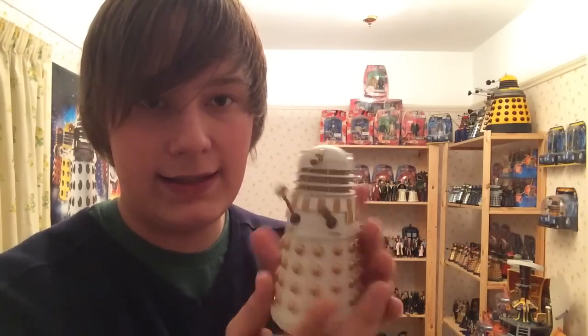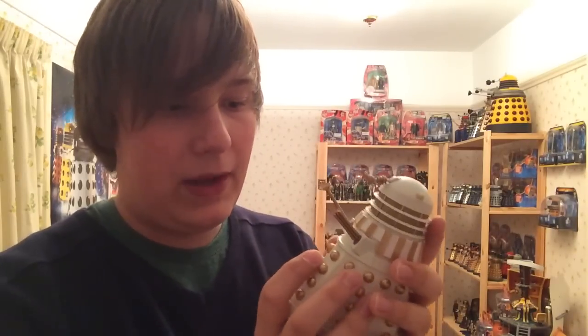I was going to buy it for a ridiculous price on eBay, and then they re-released it. Lovely figure. I actually bought, I'm sure most of you will know, a full-size Necros Dalek, which I thought was a badly painted Imperial Dalek, because I didn't know about the Necros Daleks at the time. And so since then, my favourite Dalek, which was the Imperial, has been replaced by the Necros Dalek. And I must point out there is a figure of the Necros Dalek.